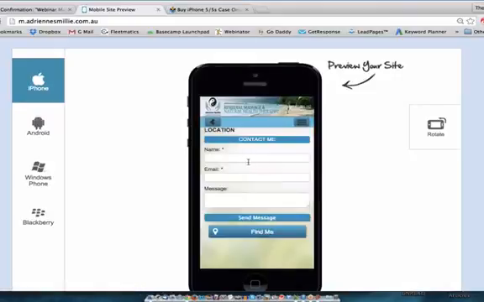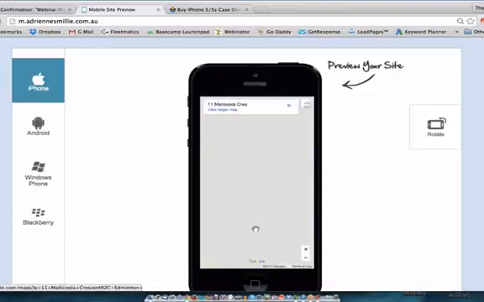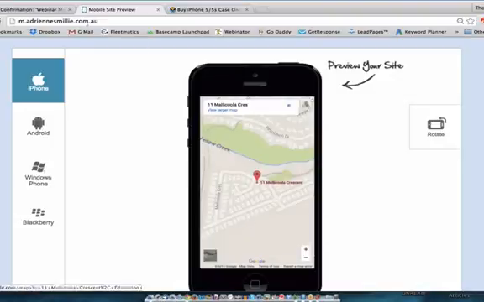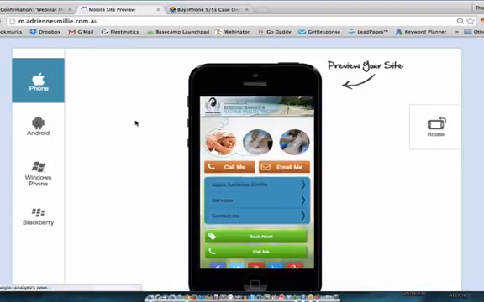Contact me. Email, leave a message, and also a map. Find out where they are. Once they've contacted you, they can come and find you on a map. Very simple, very easy, very quick to load. And you can do this on your own laptop or computer, by the way. Just go in and tap in, if you know anybody who's got a mobile device, m.whatever, and you'll be able to see. This is what people want, quick and simple for mobile. They don't need tons of information.